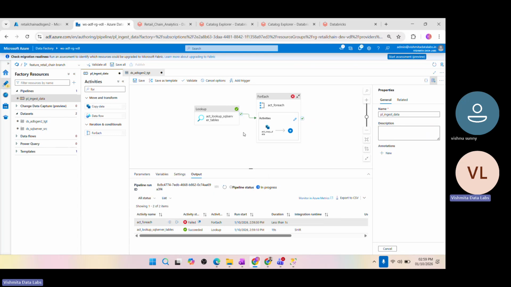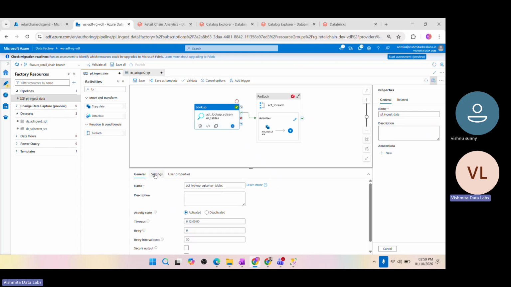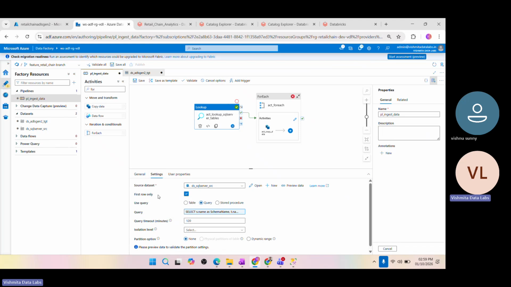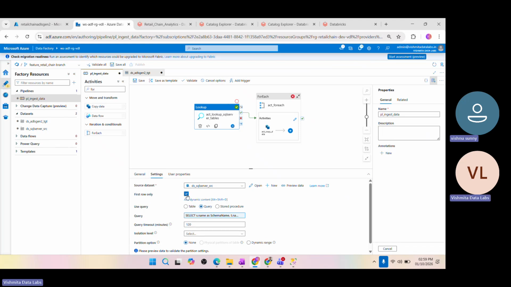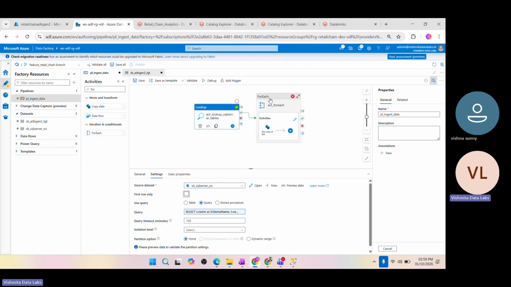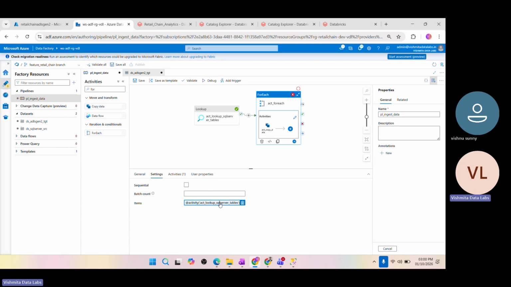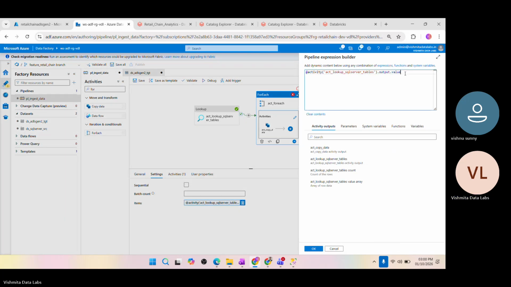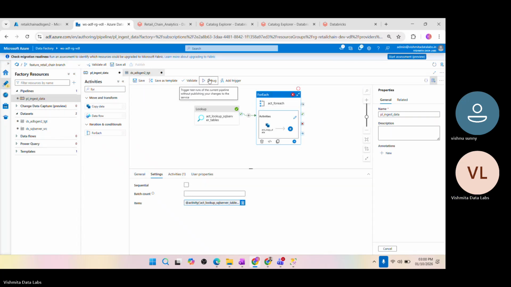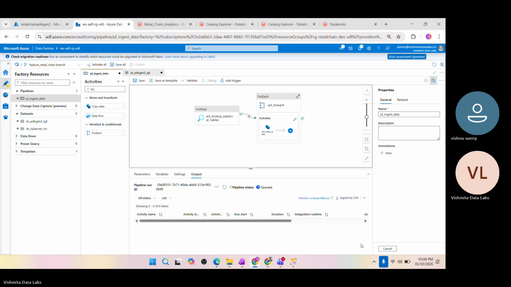Okay, got it. So in the lookup, go to settings. Here we have selected first row only. We need to uncheck this because it will return only the first record. So now if we uncheck this, it will return all the seven table names. And this was fine actually. It should be value only, not values. First row only will always return the first record.